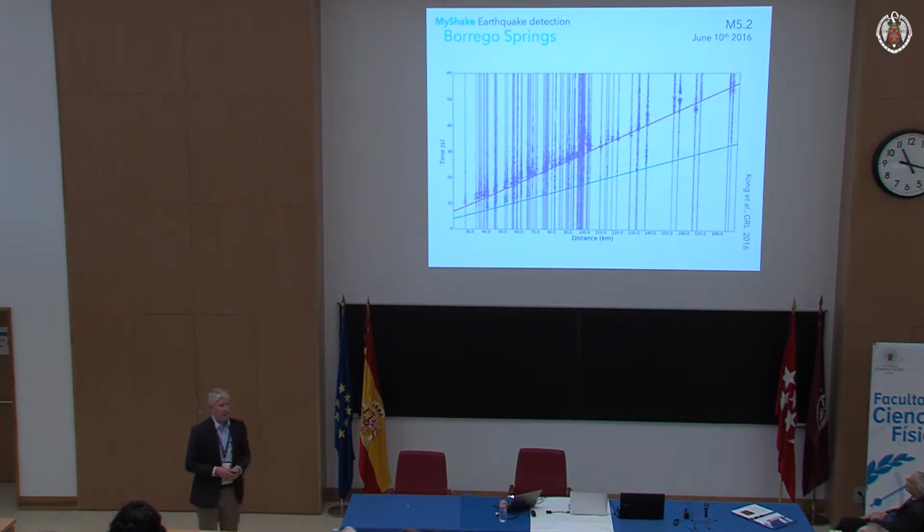Just to give you a sense of the data, this is by a group of seismologists. This is a record section from that same Borrego Springs earthquake. Again, this is only a magnitude 5 earthquake. The green line is the predicted P wave arrival. The red line is the predicted S wave arrival. And this is going out to a distance of about 200 kilometers. And you can see even the seismogram that's furthest from the event on this plot, you can see the P wave arrival for a magnitude 5 earthquake that's essentially 200 kilometers from the epicenter. So our ability to detect seismic phases, both P waves and S waves, is actually much better than we expected.